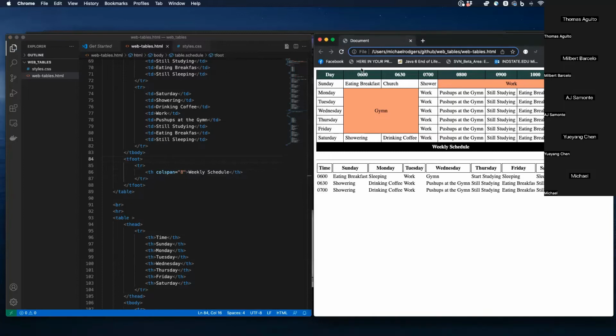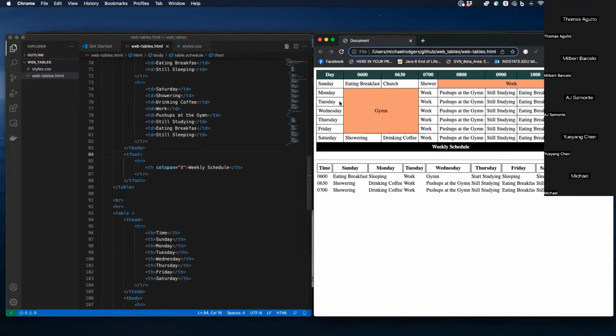Okay. So now we have our weekly schedule, and it as a header automatically centered things. So that's one of the items to kind of keep in mind with your TH tags. You'll notice that all your TH tags are automatically centered, whereas your TDs are left aligned, right? So maybe this makes sense to keep it that way, to leave it the way it is so far. All right.